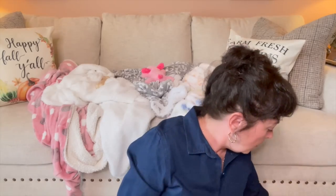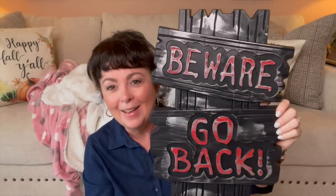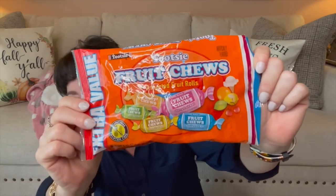And then I'm holding Christmas to last. Then we found this Beware Go Back sign. We might put this up for the candy taste test because it could be deadly to your health. Okay, now I found some more candy. The Fruit Chews, the Tootsie Fruit Chews. They're in all these different flavors. So I'm looking forward to that. I think I'll probably like that.